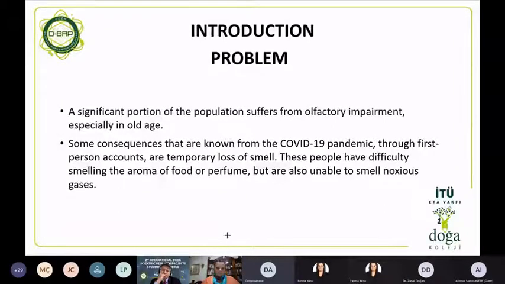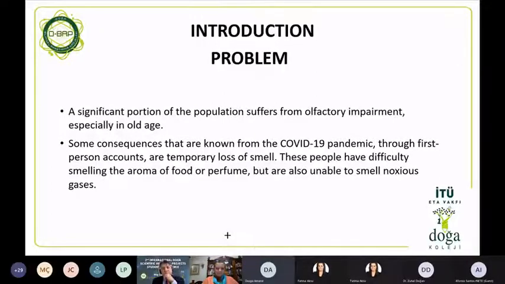A significant portion of the population suffers from olfactory impairment, especially in old age. Some consequences known from the COVID-19 pandemic through first-person accounts are temporary loss of smell.